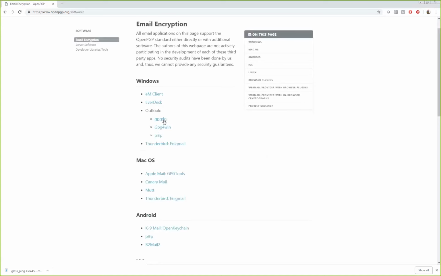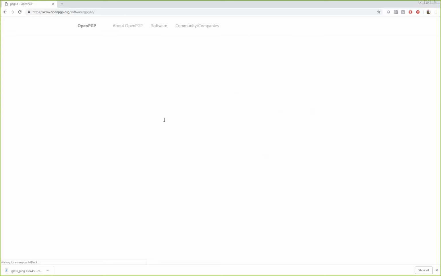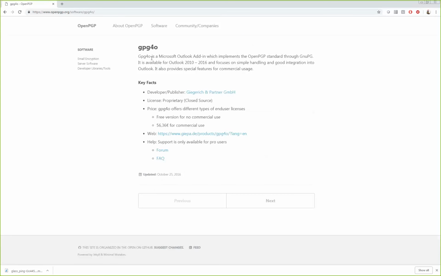Since I have Outlook, I'm going to do GPG 4.0. This is a Microsoft Outlook add-in that implements OpenPGP through GnuPG. It's available for Outlook 2010 to 2016, and it has really good integration into your Outlook platform.